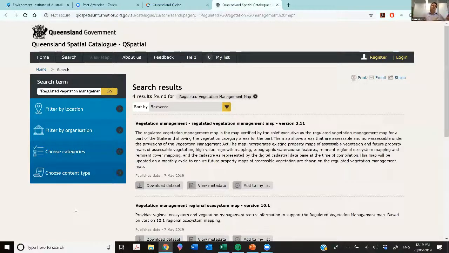You don't even need to use Queensland Globe, so you can throw it in ArcGIS Online or any other mapping application that accepts spatial information in these formats. So it's a great way to grab the data set yourself and use it for your own needs, put it in your own application.